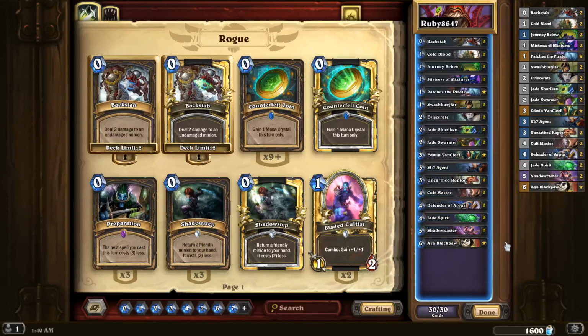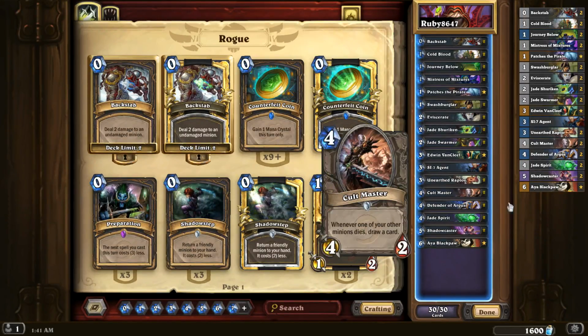But anyway, there's no Goya in this deck. We're playing Jade Rogue. It's actually pretty decent, and for some reason it has Cult Masters in it, so that's cool.